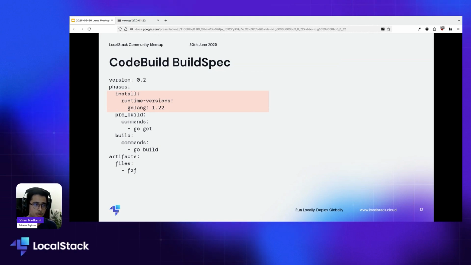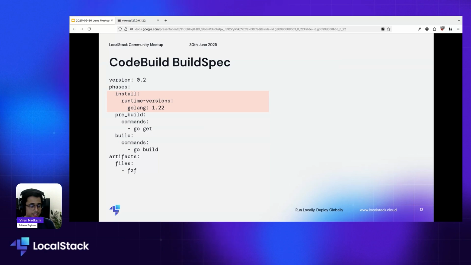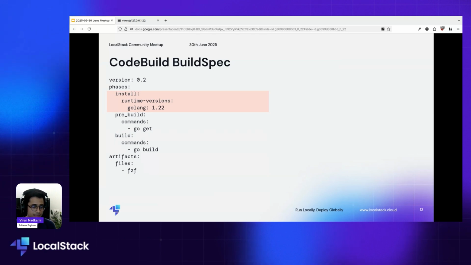Now, let's take a look at what build specs look like. As I said before, build specs are YAML files. They have a structure consisting of various blocks, and each block serves a different purpose. Over here, the block that you see highlighted is the install block. In this block, you specify the runtime version that you want.